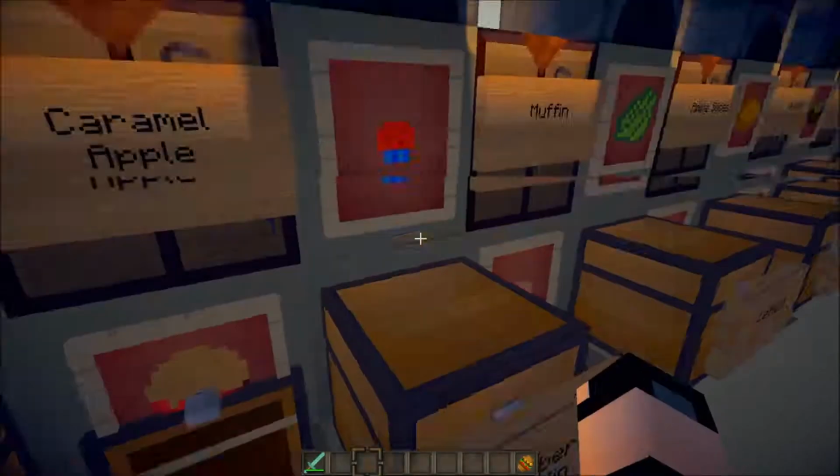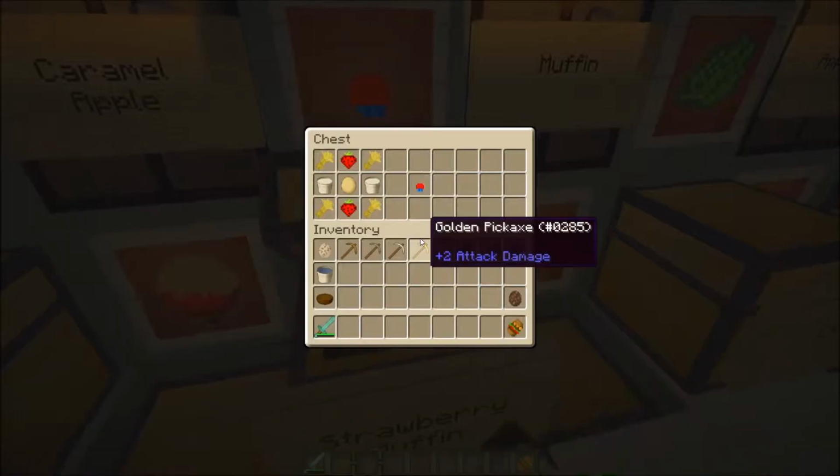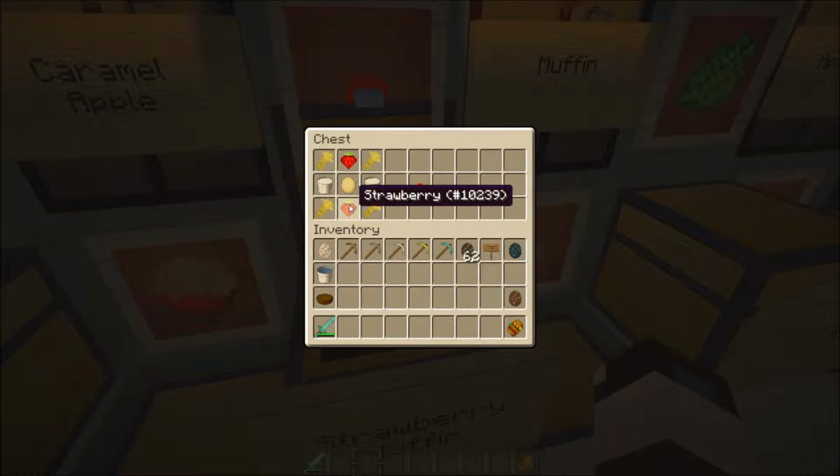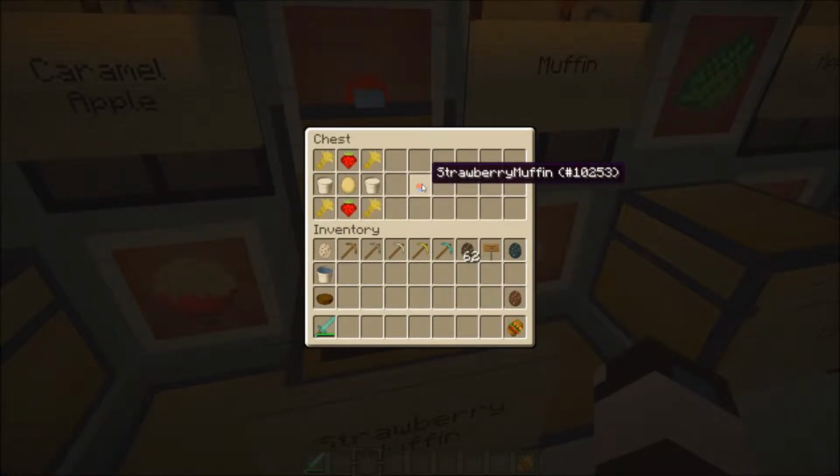Alright, let's put this back in here. And then we have the strawberry muffin. It's crafted with 4 wheat on the corners, 2 strawberries, like that, and 2 milk, and an egg in the middle, and you'll get a strawberry muffin.